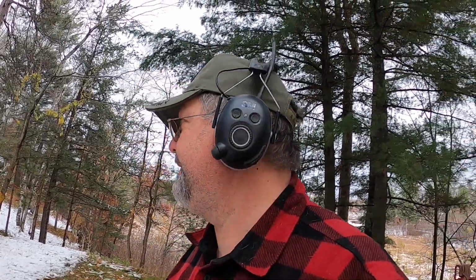Why didn't this work before? I'm going to guess there's just enough grit or something in the airline. I understand that the airline was effectively left open for who knows how long. There's enough grit in there that it got in and kind of jammed those little copper diaphragms I showed you. So now it's obviously working, and I'm happy, because if you've got air brakes, you've got to have an air horn. It's just a rule.